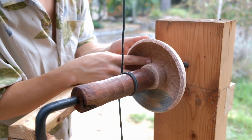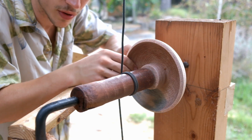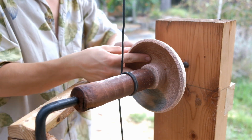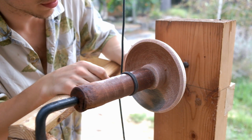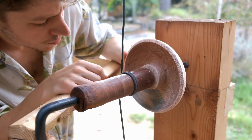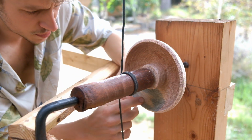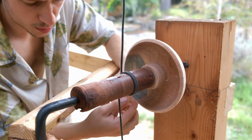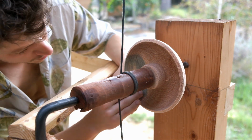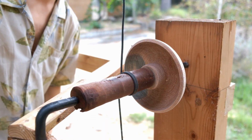I think the problem I was having before is I was trying to make the rim thickness even all the way down, but really it needs to get a little bit thicker towards the base, and you need to just leave a little bit on the base, which I failed to do, so I broke right through when I snapped the core. And another breakthrough that I've just made is I managed to turn this rim to what I think is a good thickness without breaking it. Okay, so I'm going to try not to touch this now and just let that be the rim. So we'll see how we go.